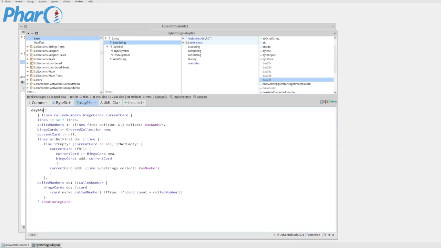Day 4B is going to be very similar, except that when we get down here, when we find a card, we don't want to do this. We want to do something different.